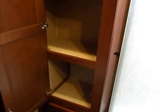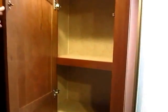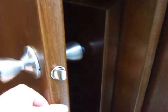Other thing I really want to point out here in the bathroom is the linen storage. This is awesome. I can't even tell you how many high-end fifth wheels don't have this kind of linen storage in here. And it's the attention to details that amaze me with Rockwood. You're not going to damage your door. If the grandkids come over, they're just going to flip the door open. It's not a problem.